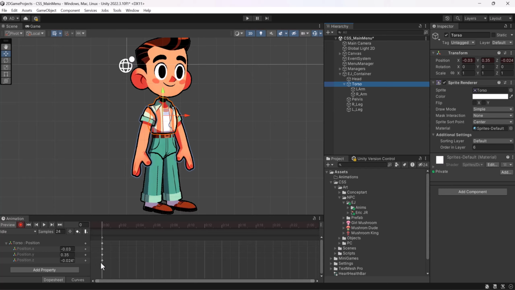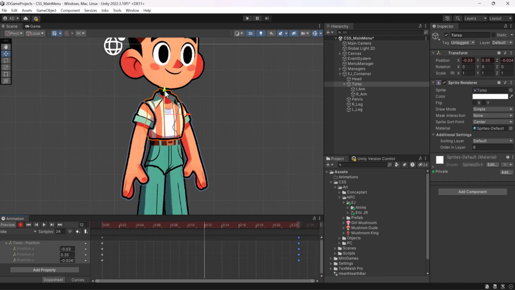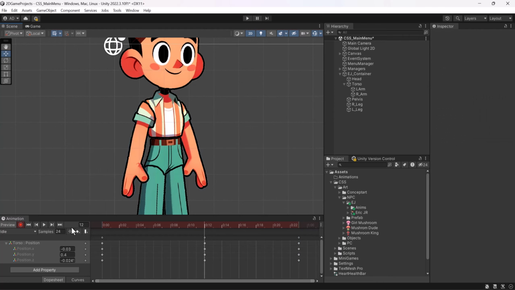So what I want this to do is to be a looping animation. So I have to make sure that frame 0 and frame 24 are essentially the same. So I'm going to click on this top key here, which will select all of the keys below. And I'm going to hit Control C to copy. And I'm going to go all the way to frame 24. And I'm going to hit Control V to paste it. And now in the middle on 12, I'm just going to shift this up just a little bit. And when I press play now, you can see we have this up and down like breathing animation.